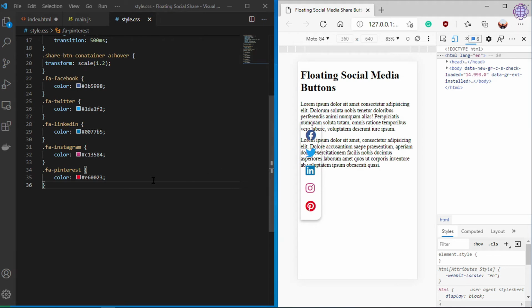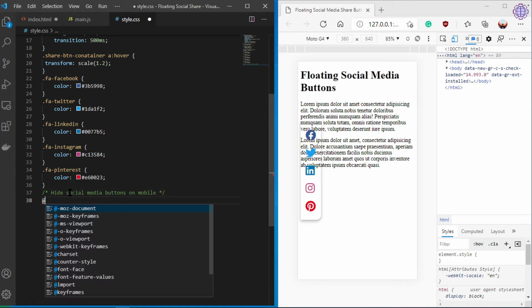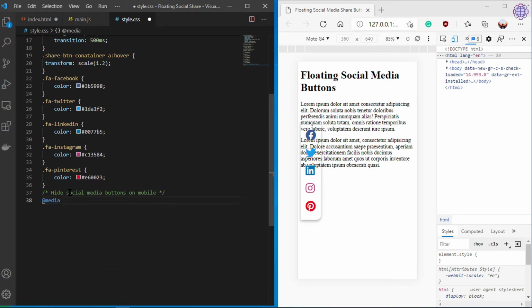So what need to do, just add a line. Before we need to add comment here, hide social media buttons on mobile. Okay, now at the media.